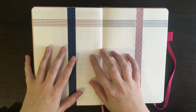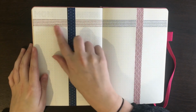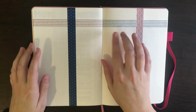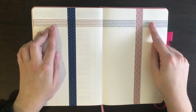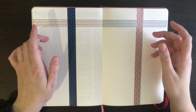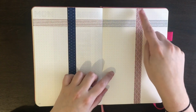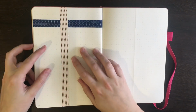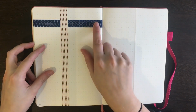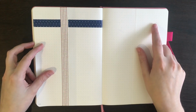So for the washi I've put down here, I want them to complement each other but not be the same. So I've got this banner running across the top here, which has got the dotted pattern, but this one's the burgundy and then this one's the blue. And then so I have burgundy and blue on all of my pages. I've got the blue here with the burgundy and the blue here with the burgundy. So a similar idea will happen on this page, where I've got this cubic pattern running across here, and then on this one I will end up having the cubic pattern in the burgundy.